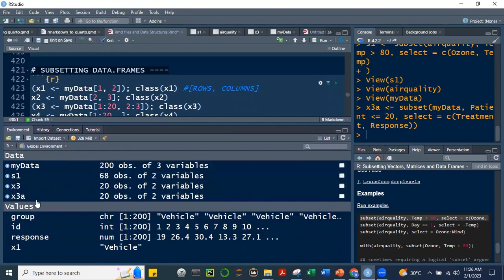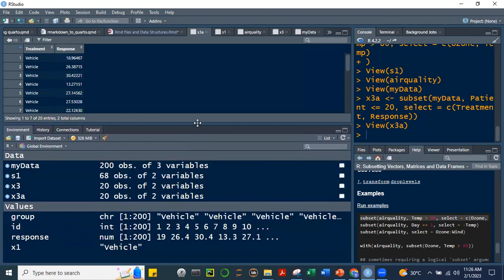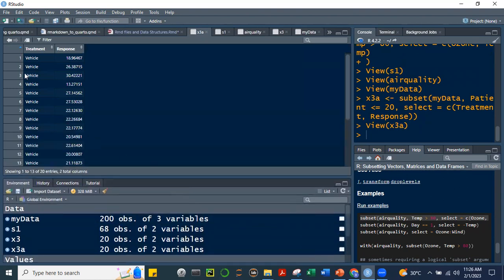Okay, let's see X3A. We now have an object here, X3A, with 20 observations and 2 variables. Let's see if it's similar to your X3 object. So we have here 20 observations and the corresponding response. Is this the same as X3? Let's see.